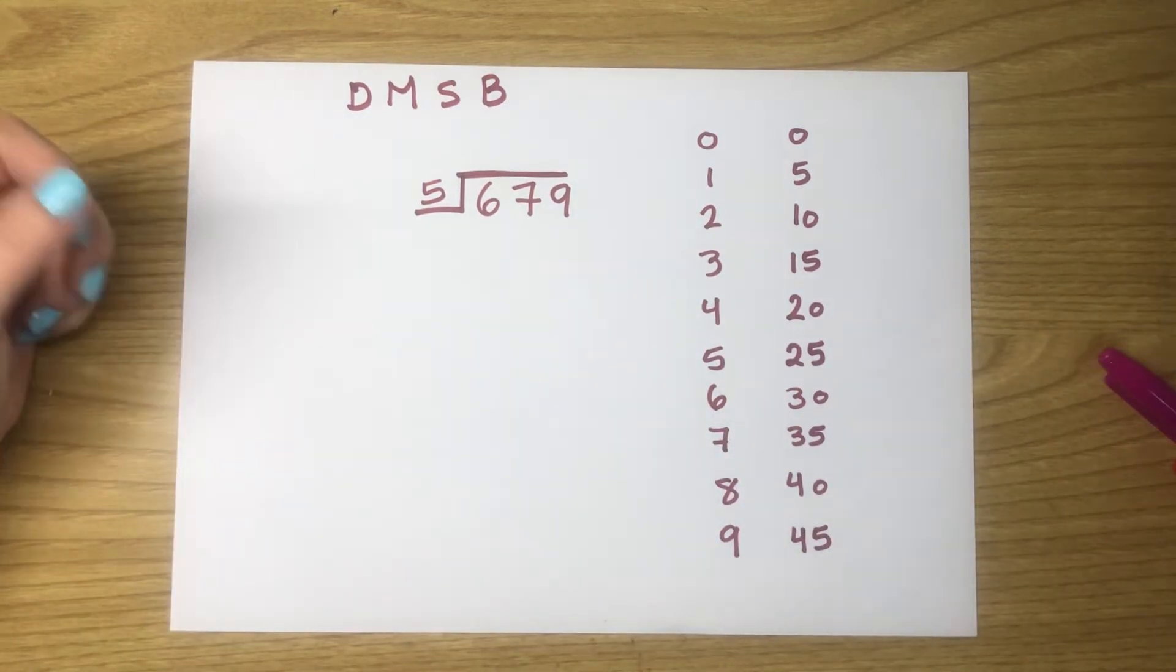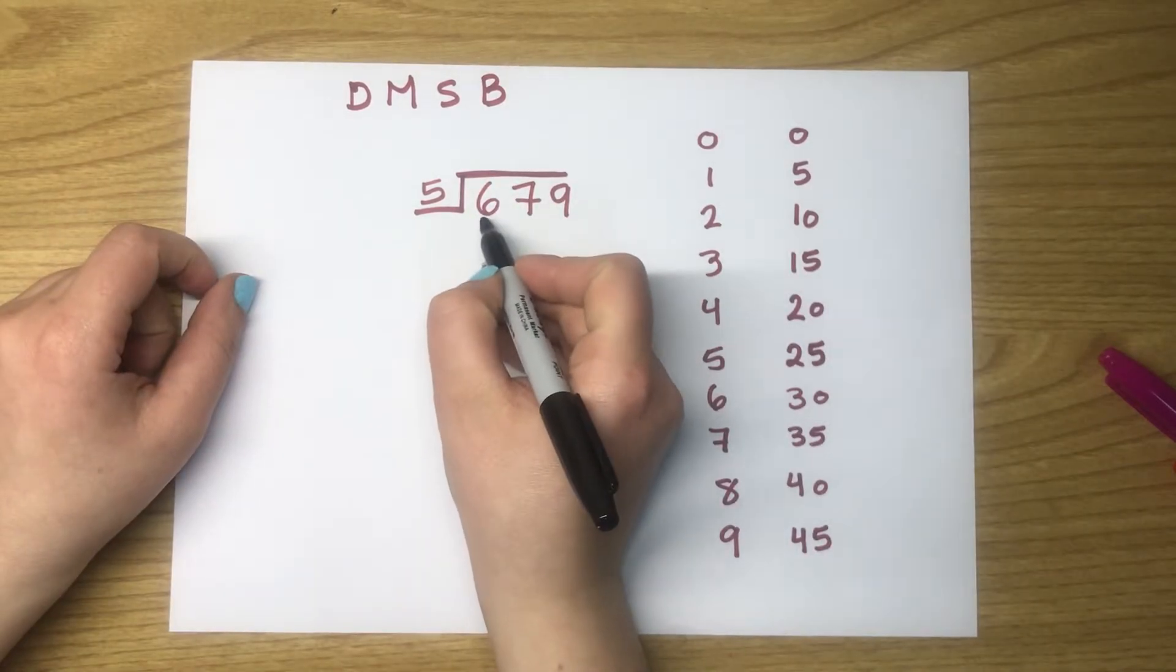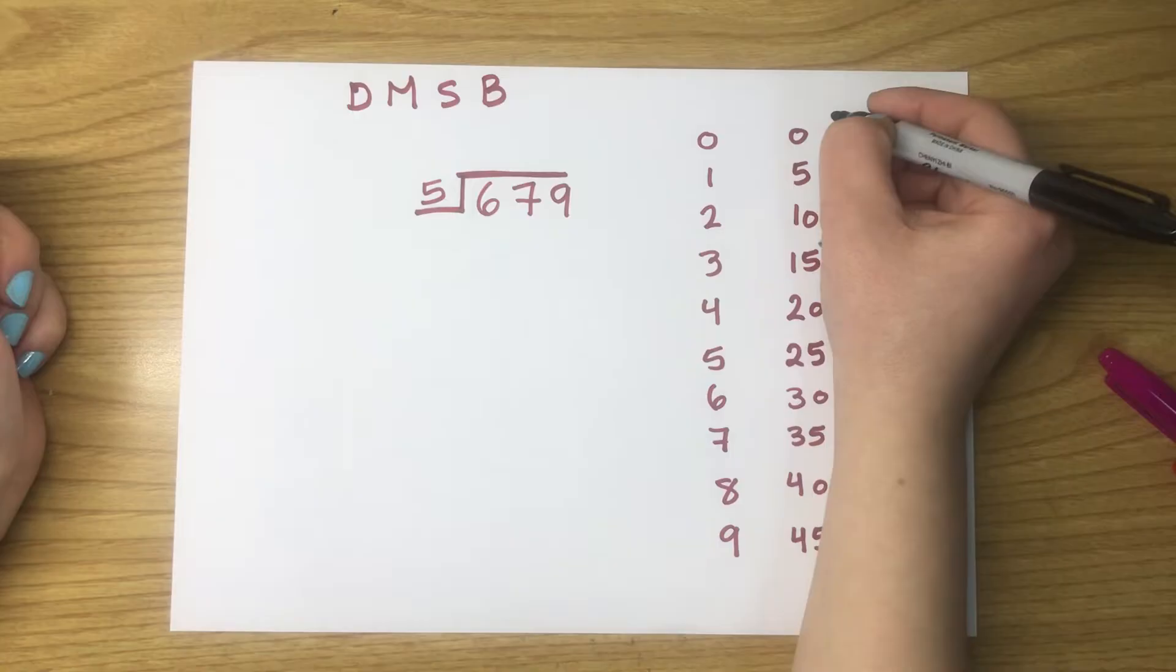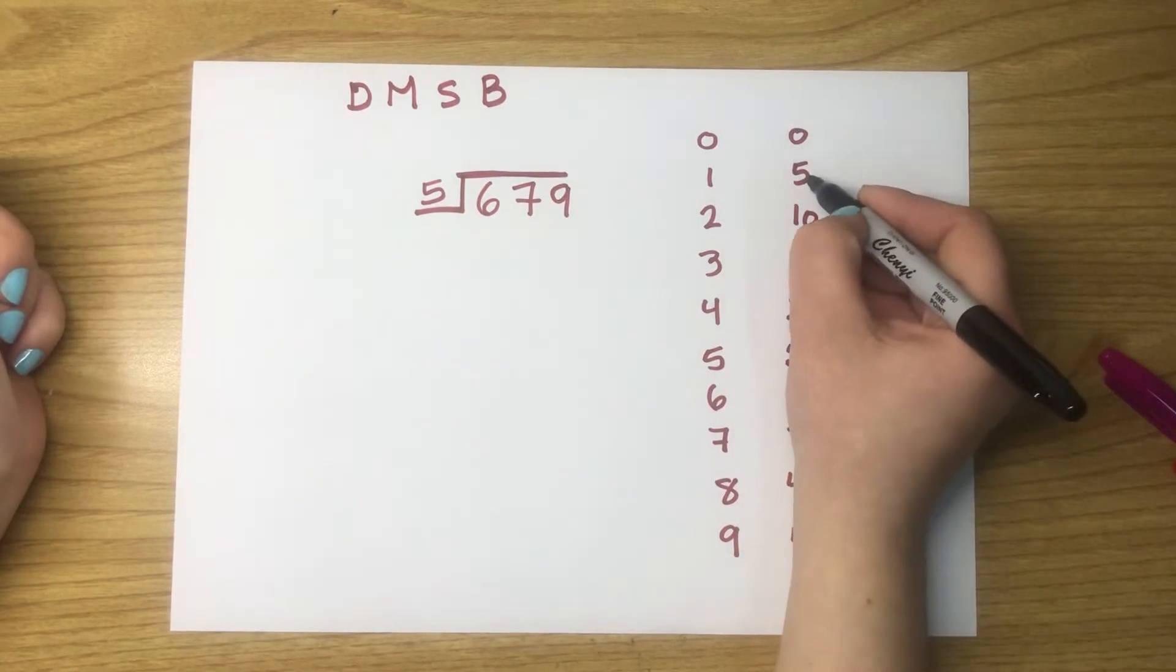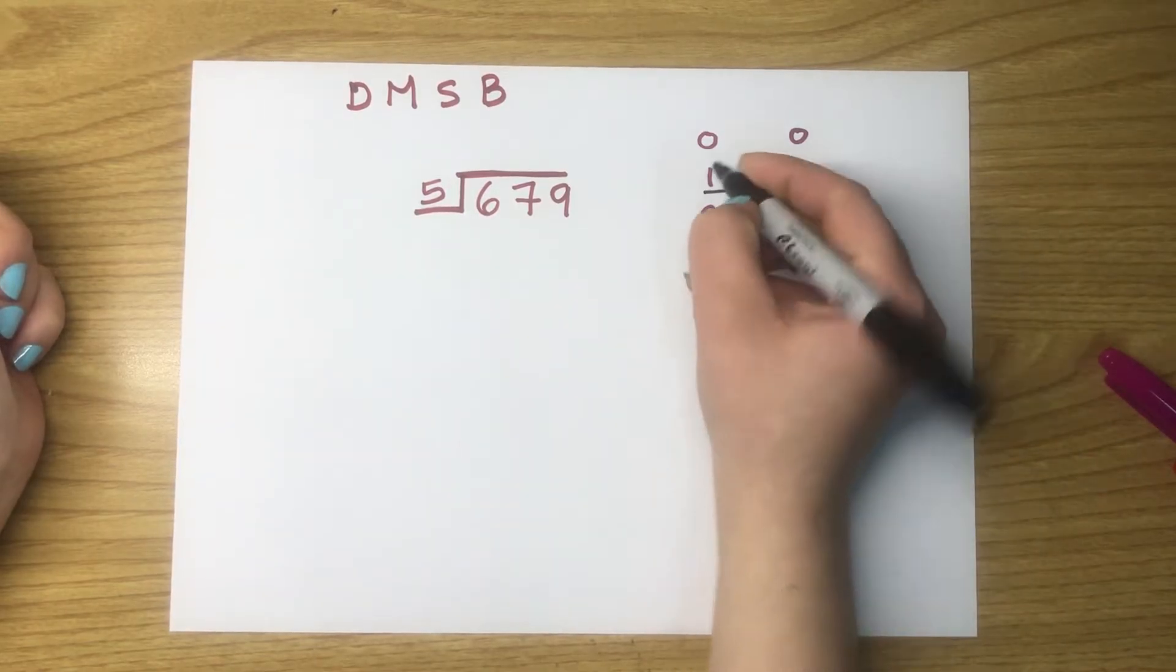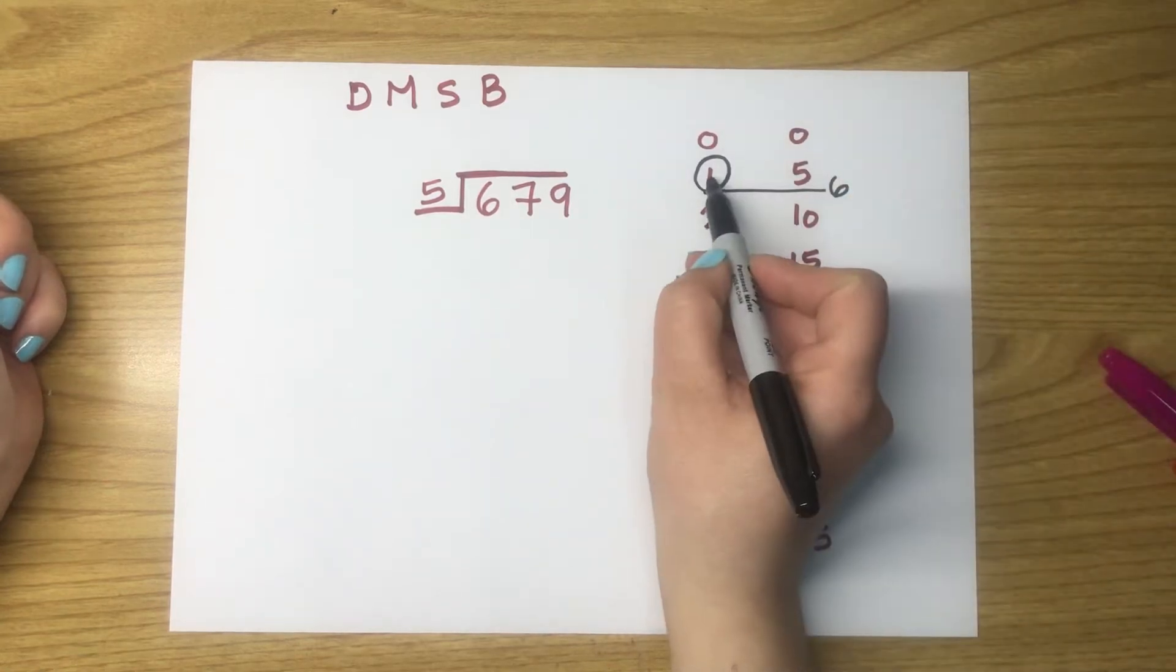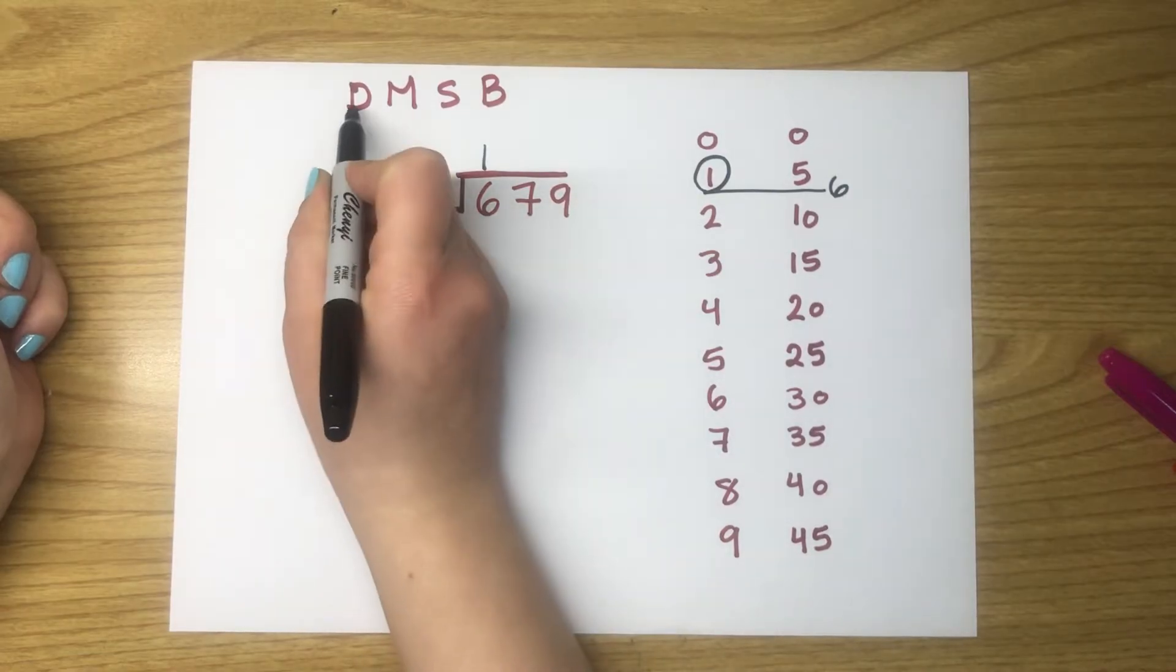We are going to divide 6 in the hundreds first. We always start with the largest place. 6 divided by 5. We have to look for the 6 in this multiples of 5. 6 is not there, but it comes between 5 and 10. So here's 6. Draw a string for the bubble around the 1. Also, the bubble takes the number that is on the top, not underneath. So 1 flies up and pops here above the number 6. This is the division process.